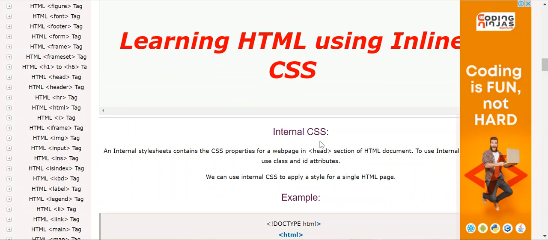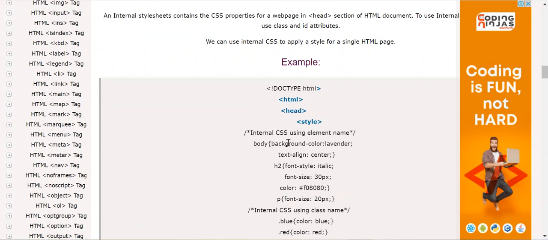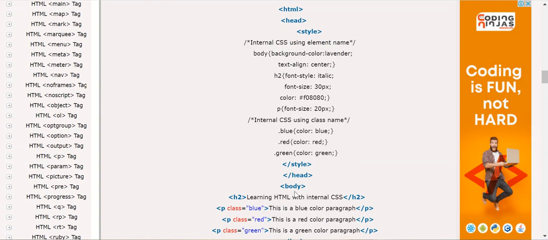The next type in which CSS can be applied is internal CSS. Internal CSS has got a separate tag called style. Earlier we have seen the HTML consists of two tags, one is head and the other one is body.